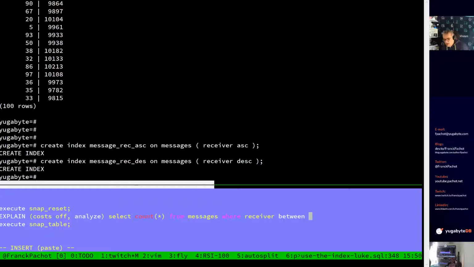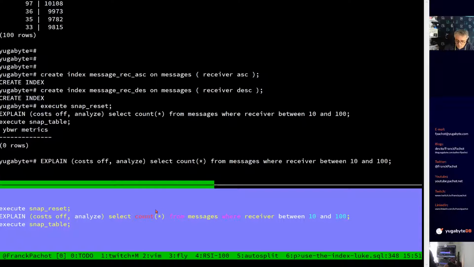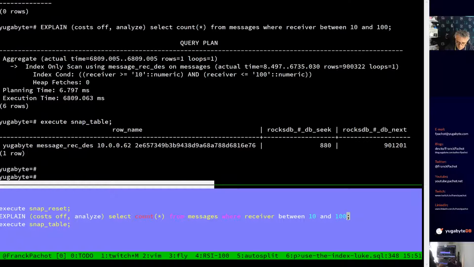With hash, you cannot use the index to do a between, say between 10 and 100. Yeah, let's run that. I've created both indexes. Of course, you create only one, but I've created both to check how they are used.